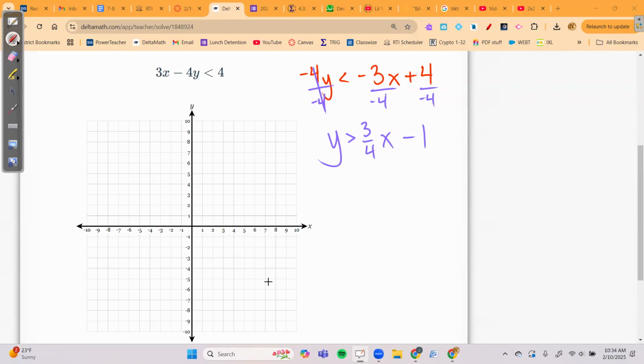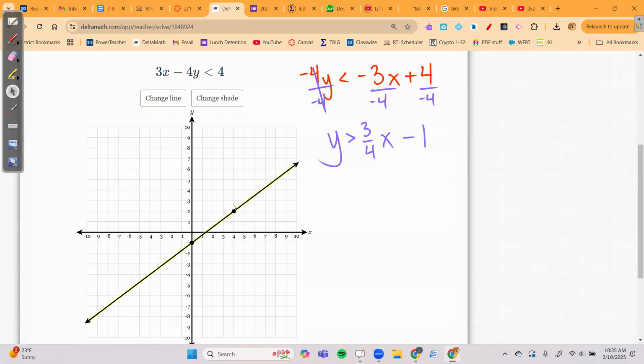So what I'm going to do is start by going down 1, and I'm going to click a dot. You've done this before. It was a long time ago, but Delta Math just lets you drag this around to make a line however you want. What is our slope? Right. Up 3, right 1, 2, 3, 4. Like, graphing doesn't get any easier than this.